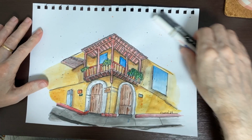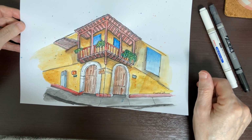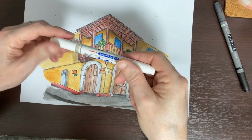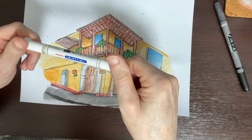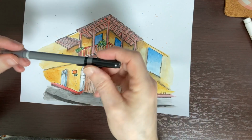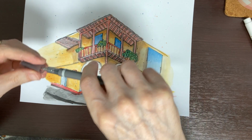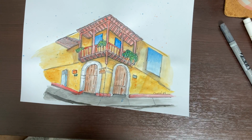Alright, so guys, this is what we ended up with for our final art piece, I guess you would call it. So the only other thing that I did was I took this Zebra. It's a kind of paint pen, kind of like the Posca markers in a way, but it's more fine tip. Got a couple of sizes, and I just put in some highlights. And then I also took this Tombow brush pen, which is black, and I went in and did some darker parts on the shadows and stuff like that. But I think it turned out really well for my first try.